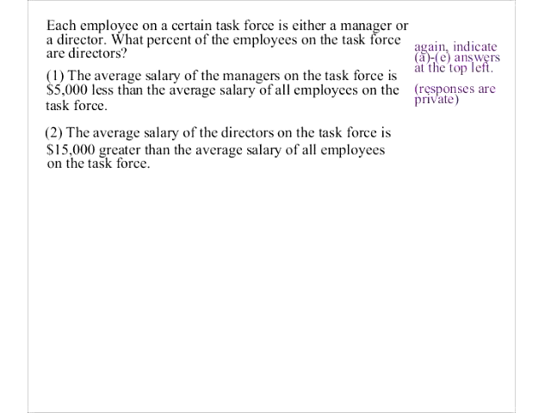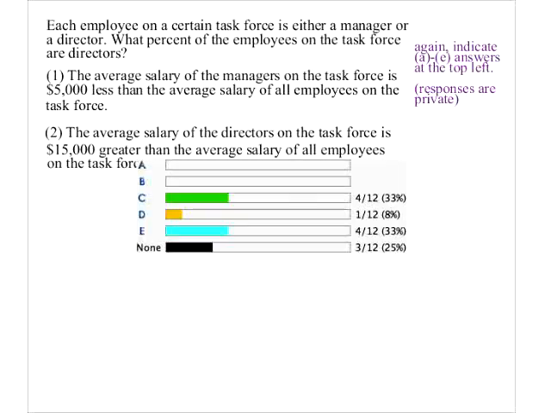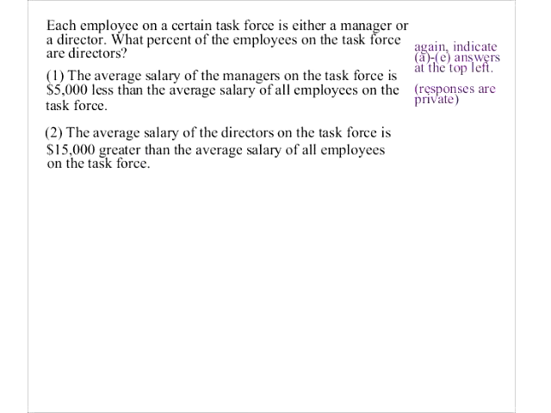This problem, by the way, is an absolute nightmare with algebra. Okay, so if Brunel, if you're there, and Sandy, if you're there, go ahead and pick something from A through E, please. Okay, apparently those 2 people are not responding. So let's show the answers. It looks like we're deadlocked between E and C here. Here's what we're looking at right now. So here's the story.